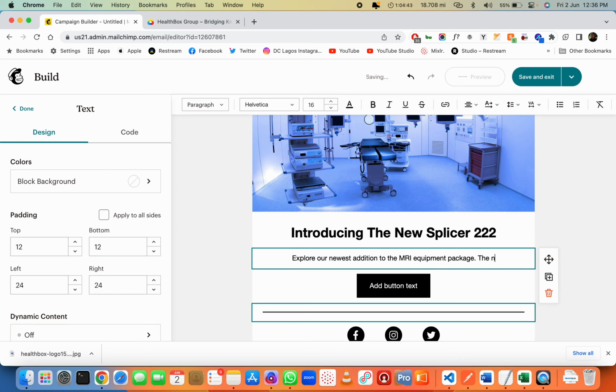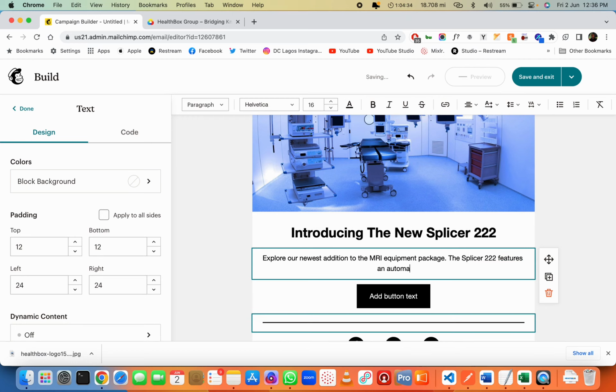Let's say the Splicer 222 features an upgraded neural engine that aids it use AI with its scanning.